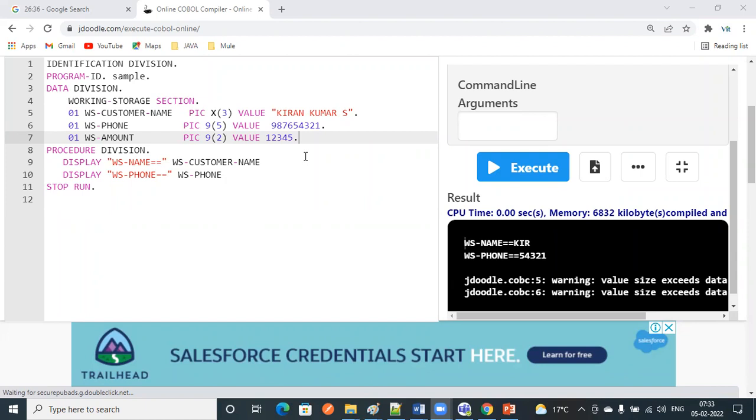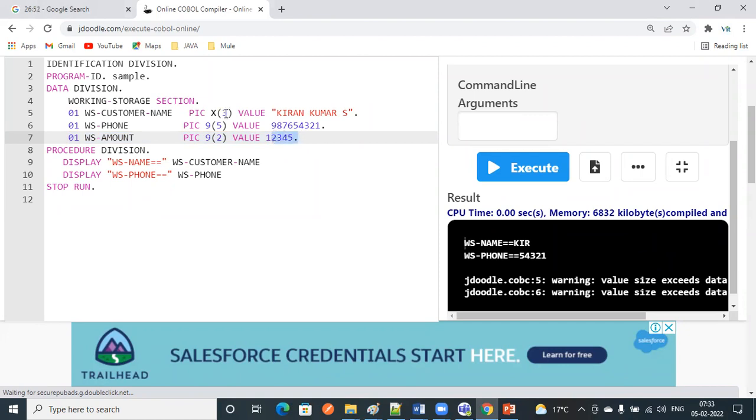If I print an amount field, what is the output it will print, how many bytes will it store, and what is the value? 4, 5. Yes, good, because it will take it from the right side.